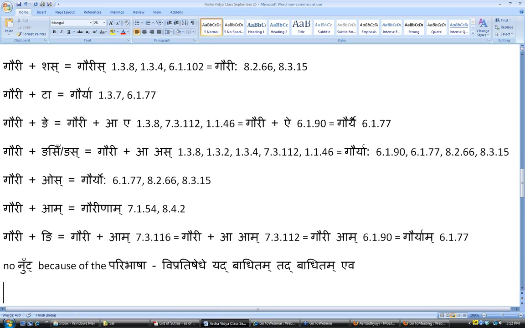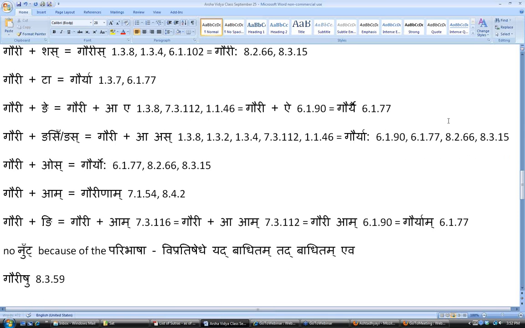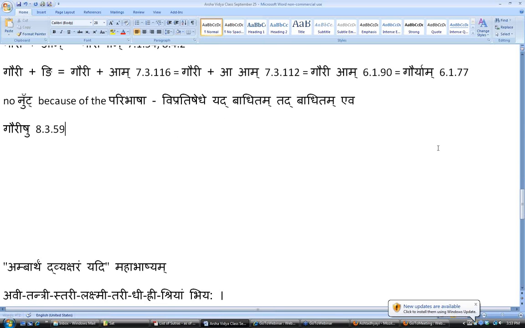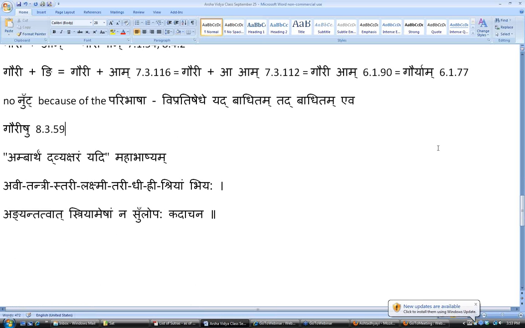So Gaurishu, nothing special because that I is in the In Pratyahara. So in Koh, the anuvritti is coming for 8.3.59 Adesha Pratyayoh. So only Gaurishu. Now the one thing is that Gauri is a very common word. You find it in many places. Then we put this in the right place.